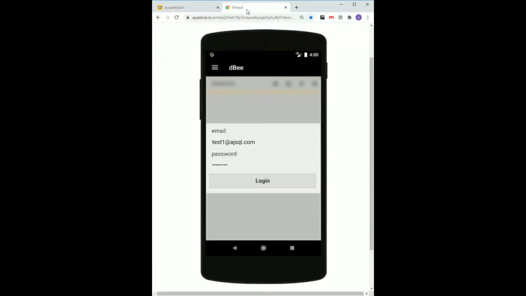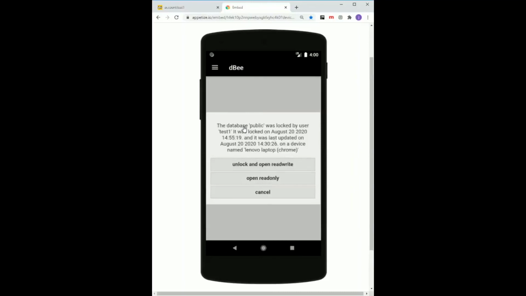I'm going to log on to my account from there. We'll now see that as we try to open the databases, it will point out that they are locked. It tells you who they're locked by, when they were locked, when they were last updated, and on what device the database was locked. Because you are the creator of this account, you are an administrator, and you have the permission to unlock the file. This could be handy if, for instance, your computer is broken with a file already locked on it. So I'm going to unlock that.